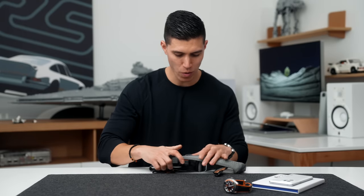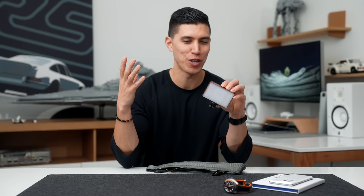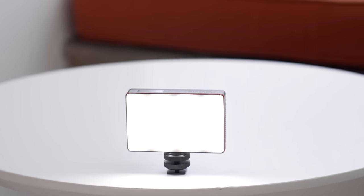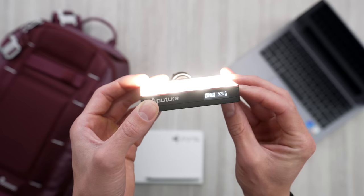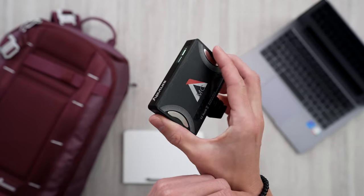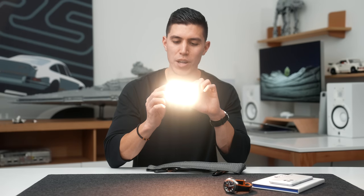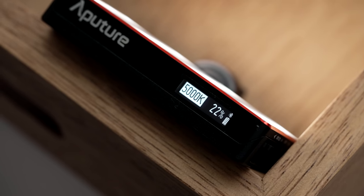For the camera accessories — because we are doing a booth tour, I don't really know the lighting situation at most events. Like say CES — the lighting typically isn't the greatest. So I always bring this little Aperture MC light with me. I usually just mount this to the top of my camera with a hot shoe connector. With this, you can control how bright or dim it gets all the way from zero to 100%, and you can also control the color temperature because it's bi-color LED — all the way from 5700K down to 3200K. It's a cool little nifty light, nice and small, and it charges via USB-C.